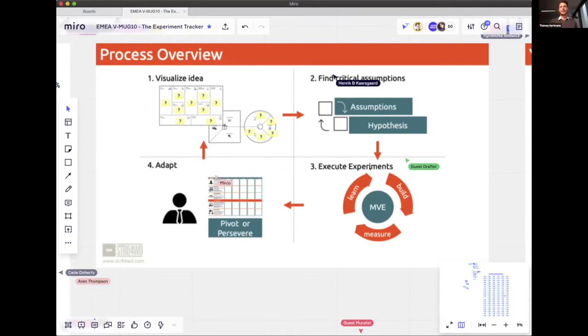And you build an experiment about that. This is step 3 here. Minimum viable, we call it experiment, because with minimum viable product, everybody started to build something. And we just want to learn. So we mostly don't even need a product.